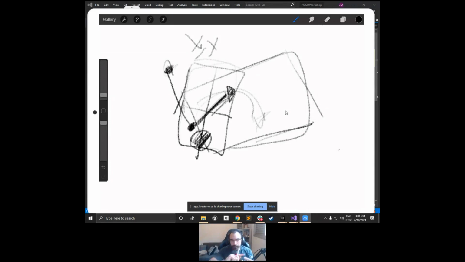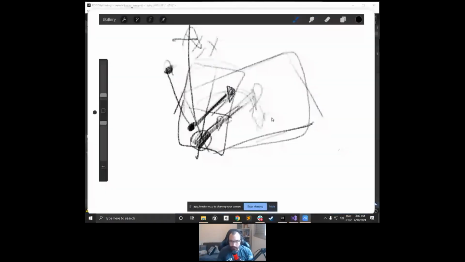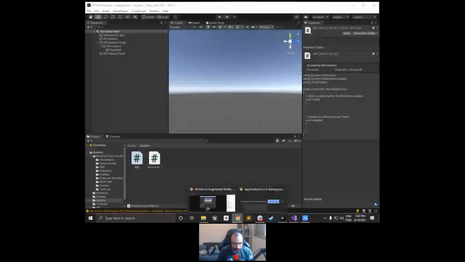To modulate the force, for example, if I move my fingers really far this way, I want it to go further. Or if I move it just like this, I want it to go closer. So we need to make some simple math here to determine how fast the ball needs to move. To make it a little bit more clear, before I jump into code, does that make sense?